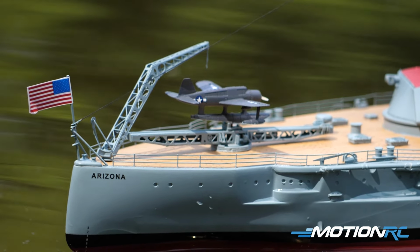Now again, these ships all come ready to run. You're going to receive the ship, and a transmitter, which I have here. I am plugged in. You get a battery, which is a 2800 milliamp 2S LiPo, which tucks away inside, and everything else is pre-installed.